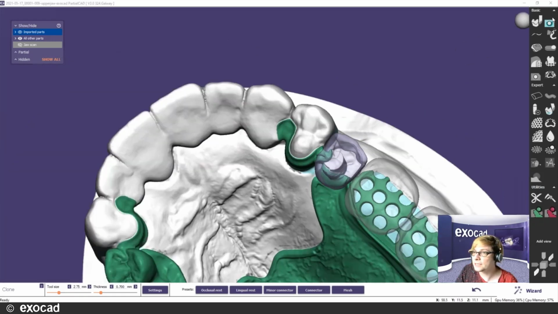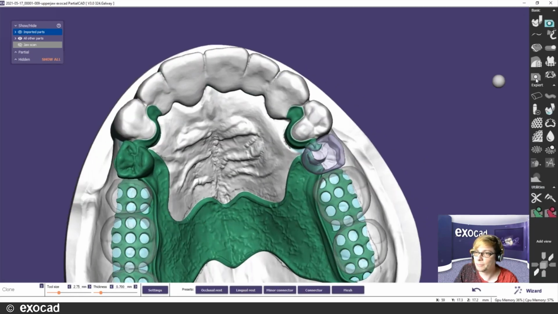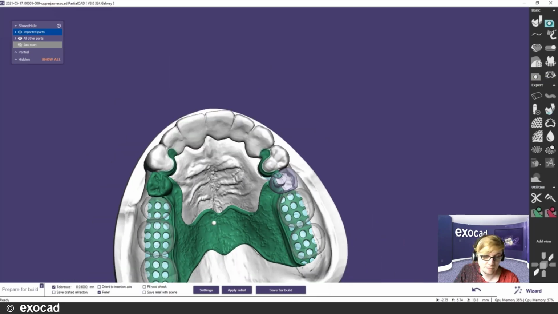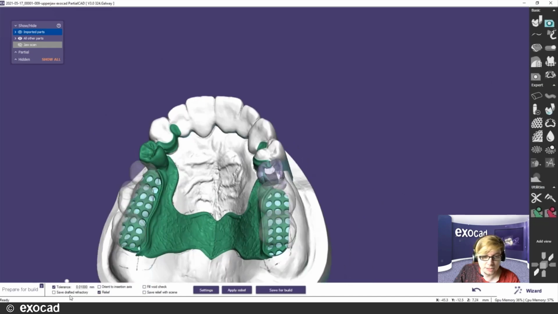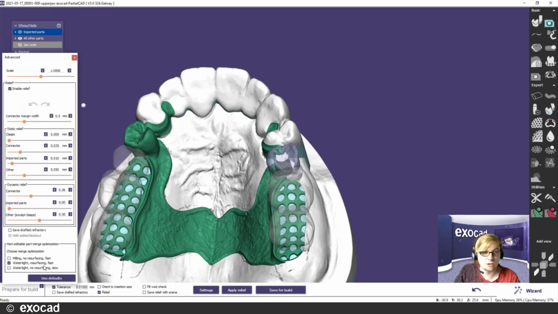But there are also some things that are new. I have to see if I can remove my webinar panel here. Okay, great. There are also other new things here in the expert mode that you might want to know about. If I now go to my prepare for build step, you see here we have our values for tolerance, so how closely the STL will fit the created voxels. We can set up a tolerance so that the STL file size is a little bit smaller and so on. But you can also go to your settings, and you see there are lots of new selections here.